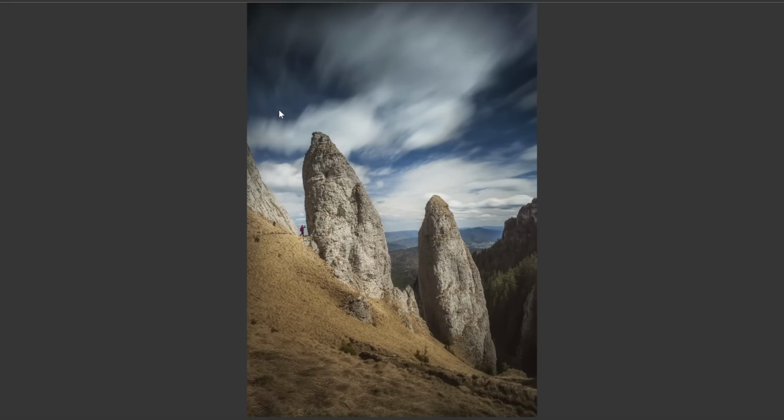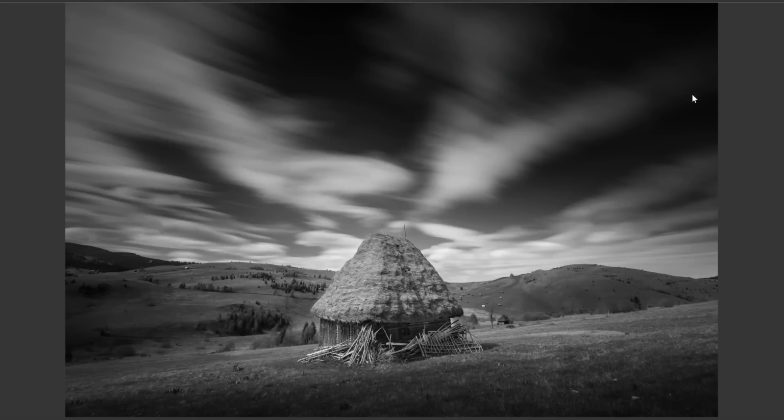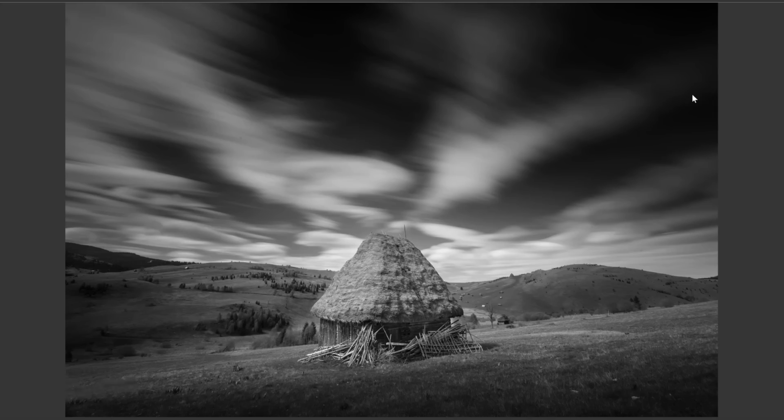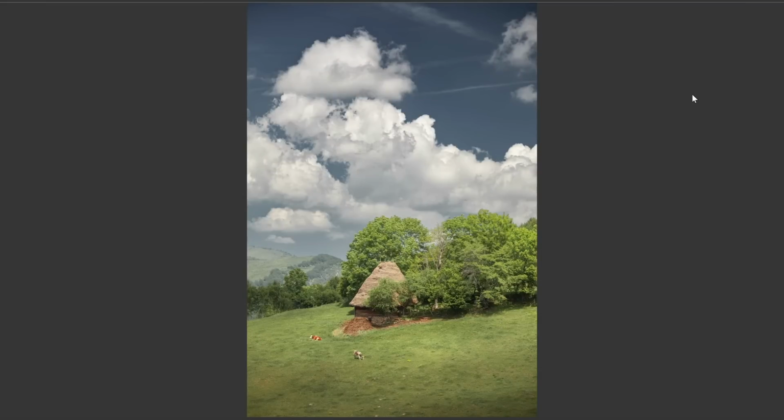This long exposure that I did in the middle of the day, it's a normal day with normal light, but the long exposure makes the photo look a lot more interesting because of the movement of the clouds. And this one, again, I've placed that hut right in the middle of the shot, and I used the movement of the clouds to create an element of interest, of contrast. So it doesn't matter the moment of day you're photographing in. You can photograph even like this. If you know how to capture it, it's okay to photograph during the day.